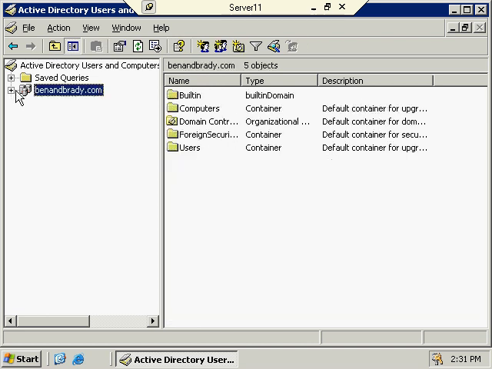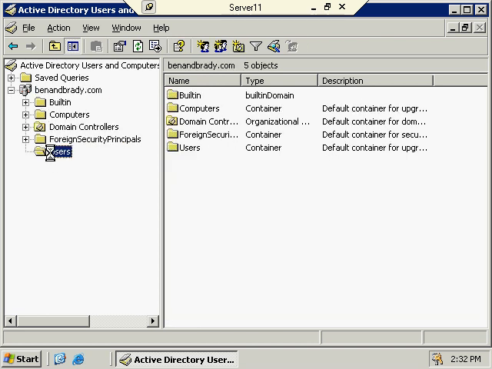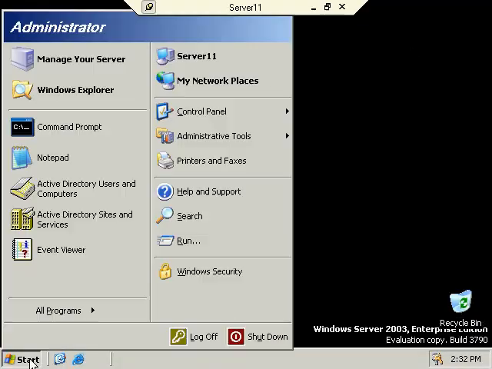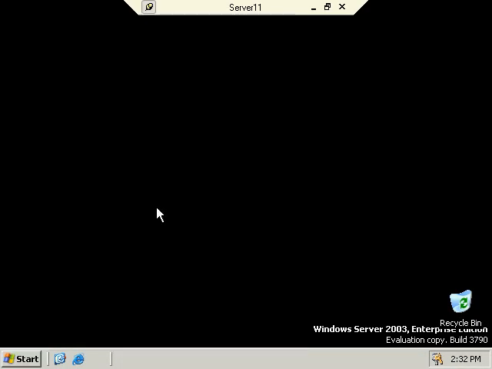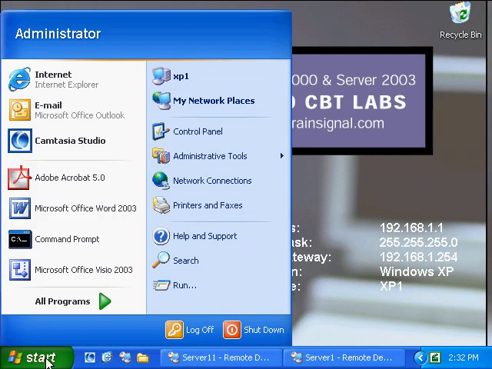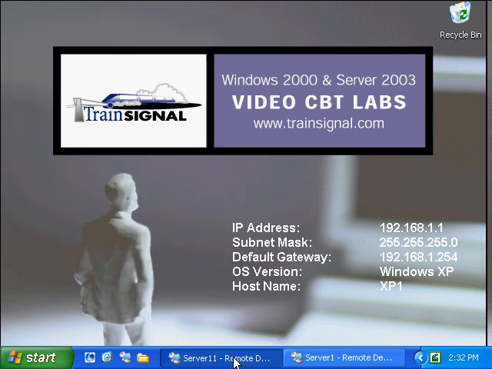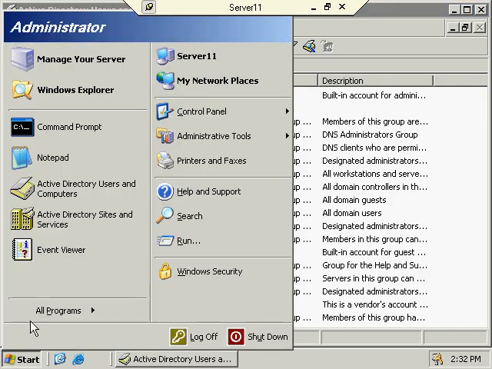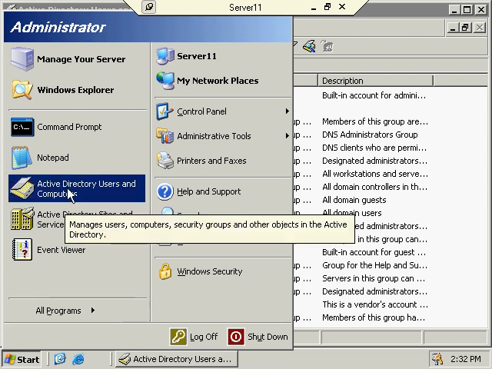We could keep doing this, of course, and eventually it will show up. It won't take very long either. We can close Active Directory altogether and then try to reopen it. We still don't see Brady Jones, so you can see it doesn't happen instantaneously. An alternative, and something you should be aware of, is that you can force replication. This is really useful in cases where replication doesn't seem to be working and you want to check it out.